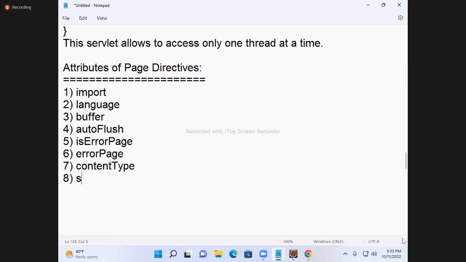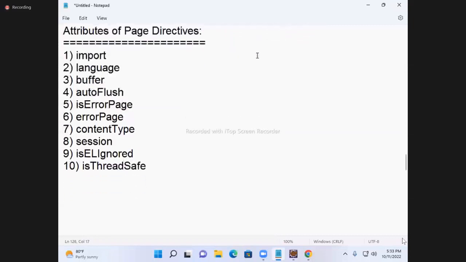Next, session. Next, isELIgnored. Next, isThreadSafe. You observe that 10 attributes are there, but whatever default they are given, that is what we mostly use.